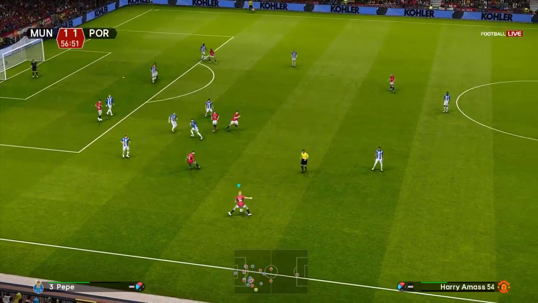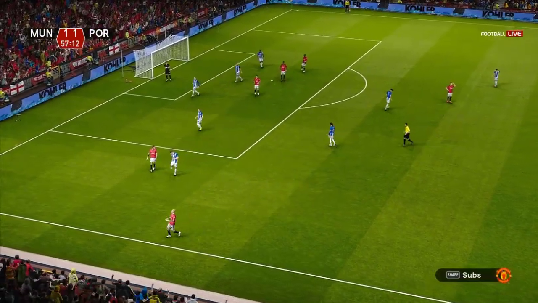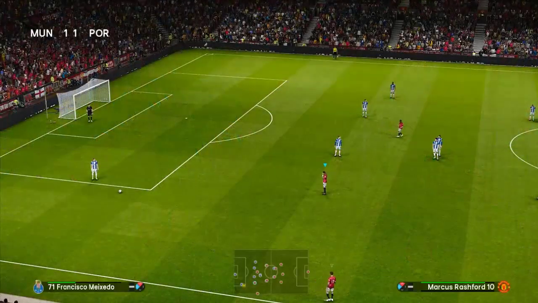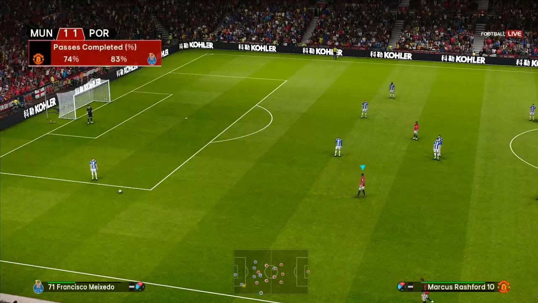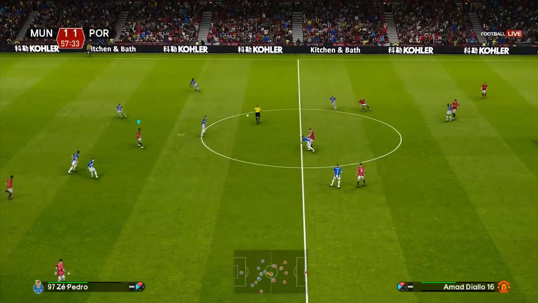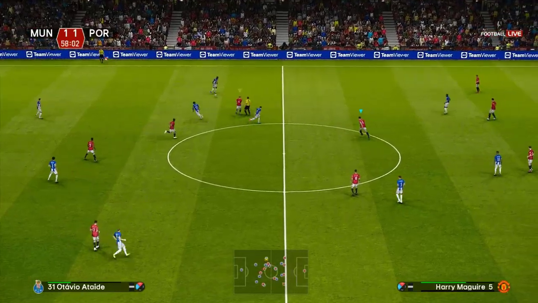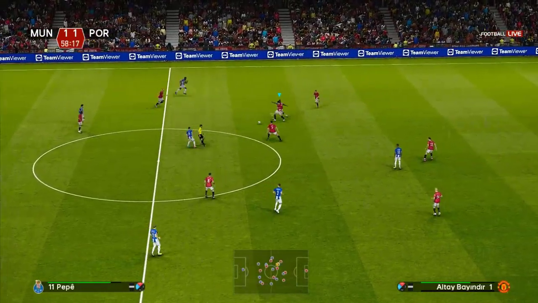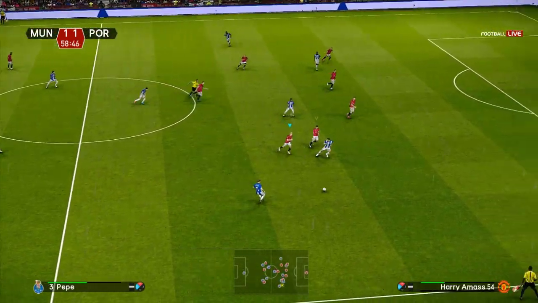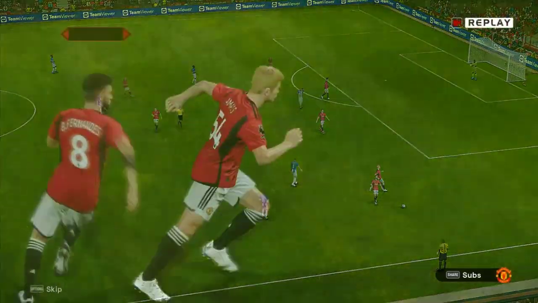Maguire. The defending has become, all of a sudden, very personal. Up close. Pepe has been caught there. It's a foul. Oh, it's a promising build-up, there's plenty of really nice passing. Wendell, out to the right. Interesting ball. Yeah, that does look a foul. Referee's given a free kick.